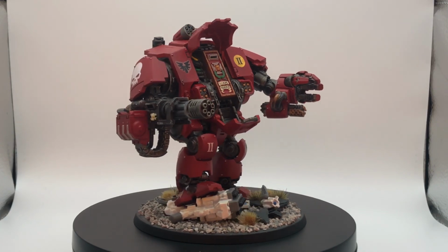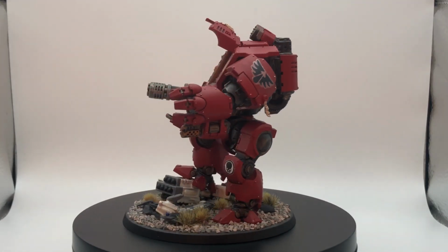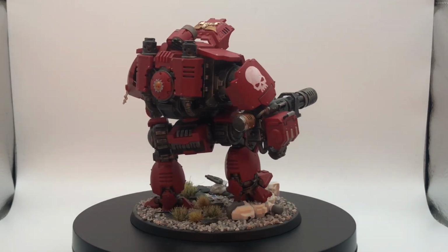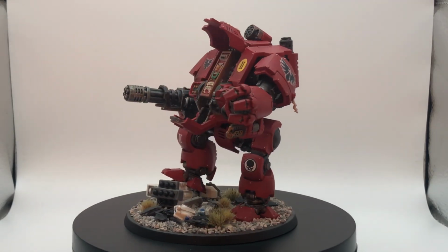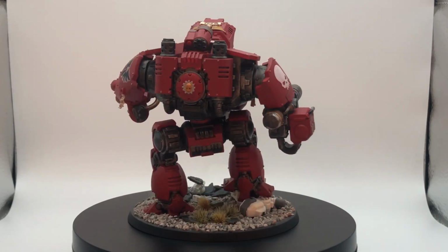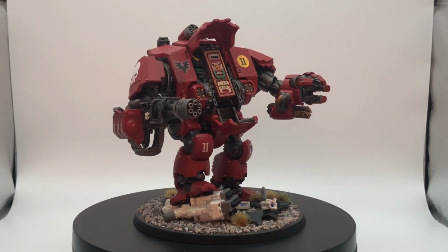Laurel on the front of the coffin is Creed Camo with some Calvarian Green layered on top. Command symbol on top of the coffin, as well as all the rivets going around the armor, are done in Ironbreaker. For the Tau, I ended up doing Matt White from the Army Painter with Abaddon Black for the grenades and the missile, with Dawnstone highlights going around different parts of the armor. Blue on the head and the gun are done with Caledor Sky. I went along all the gaps on the Tau suit and the Redemptor with a Panel Line Accent color from Tamiya. The white skulls and the number 2 and the yellow number 2 are all decals.